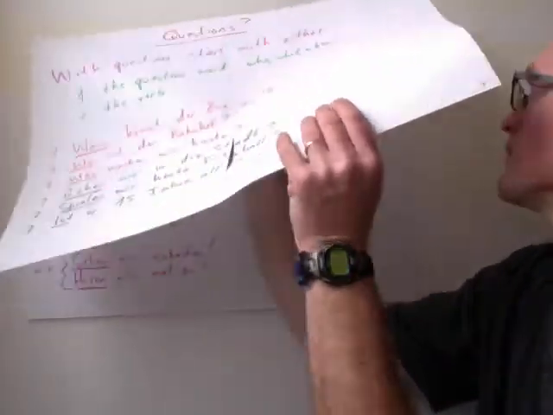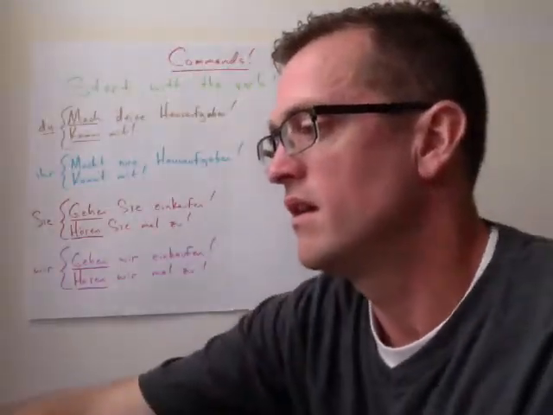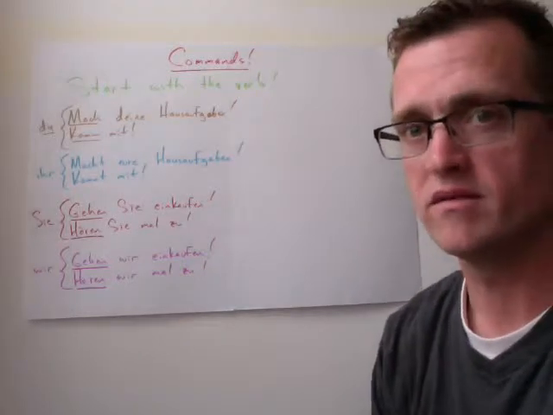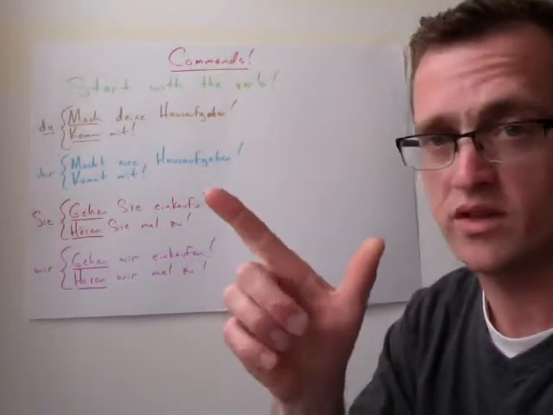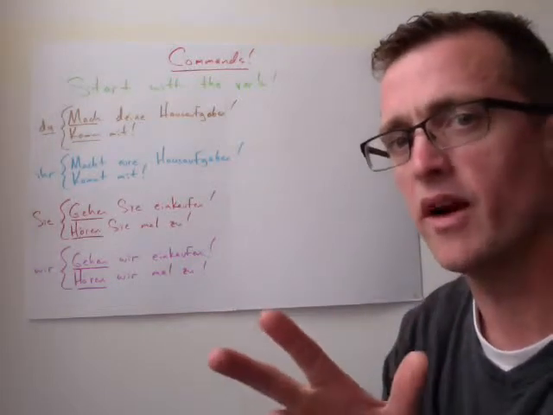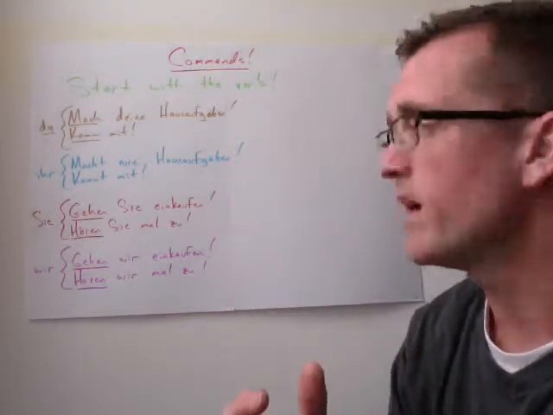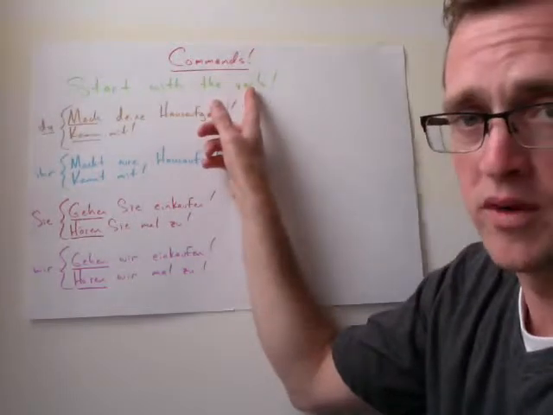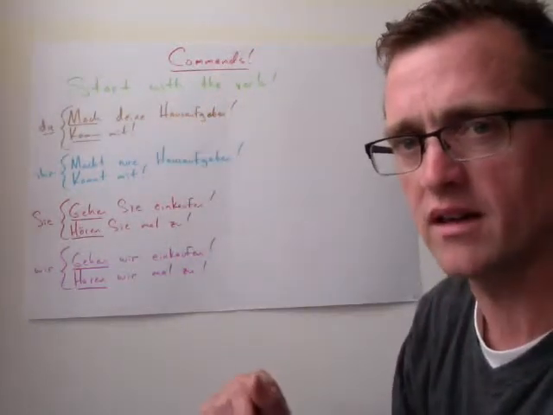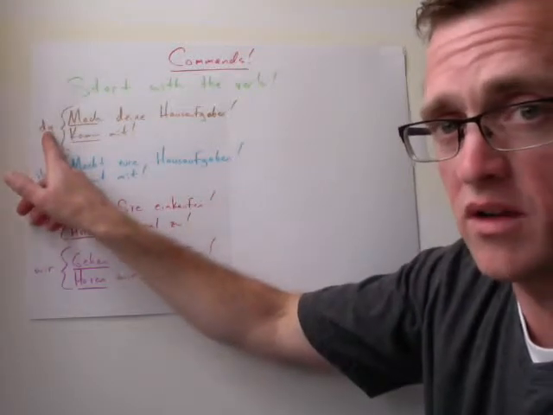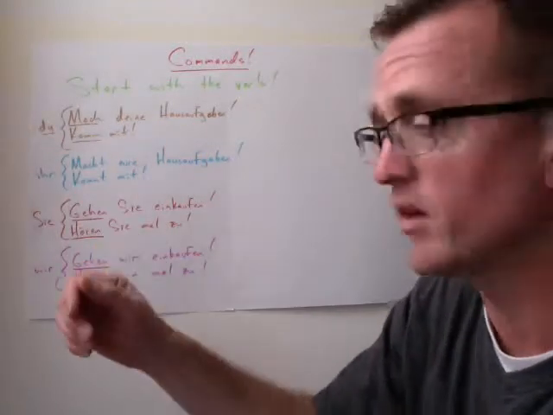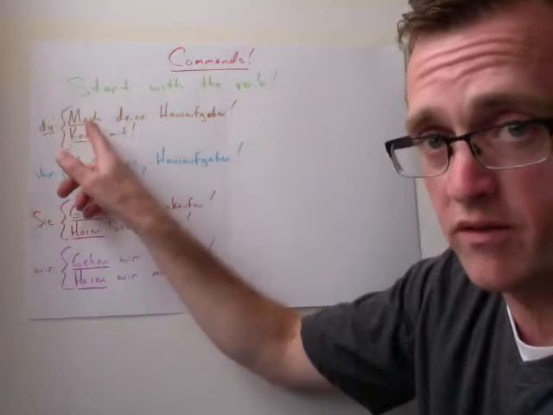The imperative. So we've talked about a declarative sentence, we've talked about an interrogative, a question sentence. We're going to talk about an imperative one now, a command. With a command form, you start with the verb. We'll talk more about commands on a later video, but for right now, if you're making a do command, you're talking to somebody you know very well, and you can say their first name with them, you're going to make a command, it needs to start with the verb.